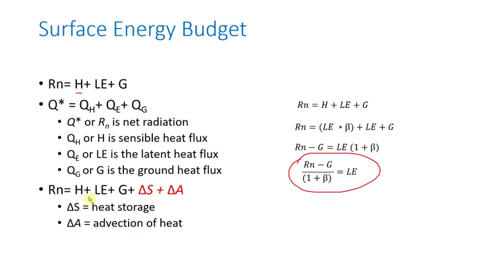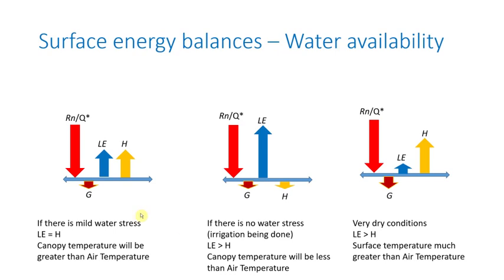Right? And then in energy balance, we can extend when we have different surfaces. The energy will be stored in those surfaces, such as delta S, the heat storage, and delta A, the advection of heat, which is the horizontal movement of heat with the air. There can be other storages as well. For example, if we are looking at plants, we know that plants perform photosynthesis to produce their food. So they are storing chemical energy in their leaves and stems, even roots, depending upon the nature of the plant. That is a change of chemical energy using this surface energy. Because remember, photosynthesis happens in the presence of radiation, the sunlight, in natural environments.